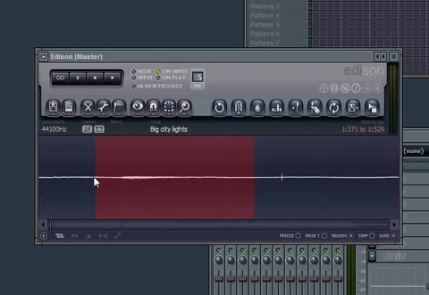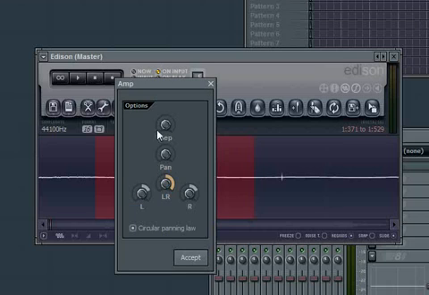Now, I know I've selected a little bit more than I need at the beginning and a little bit more than I need at the end. And that's okay, because we'll trim it out in a second. So I'm going to hit Alt-A, and then when the amp window comes up, you want to deal with this parameter right here, this LR. This means it's going to amplify the left and right together. And you want that all the way up to start with. Now, if it's too much, you can always undo it and reduce it a little bit. But all the way over is going to do it by 200%, which basically doubles the volume.